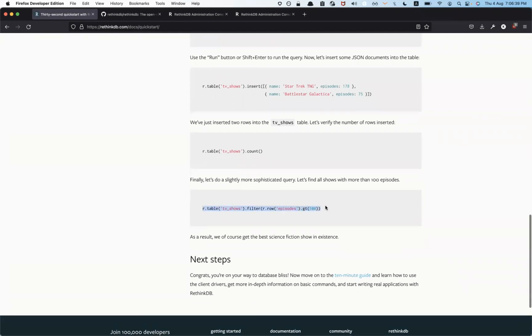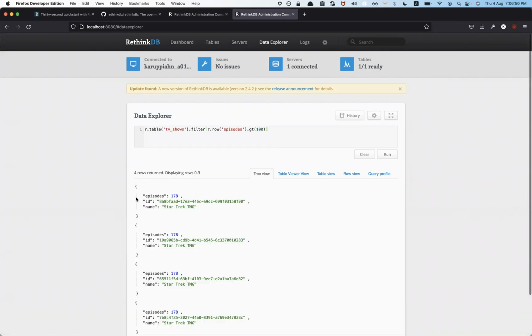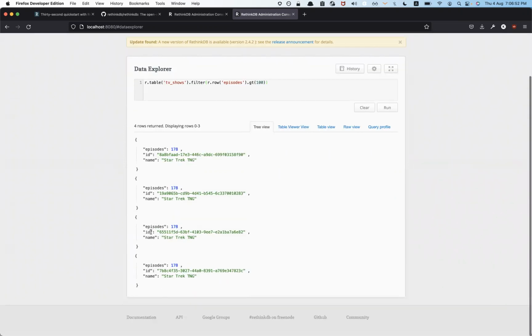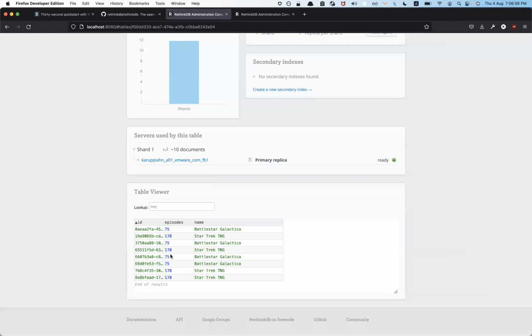And then sophisticated queries. So filter by the row episodes greater than 100. Anything that has more than 100 episodes, just go for it. So we basically have Star Trek, which has more than 100 episodes, and then the other one having 75.